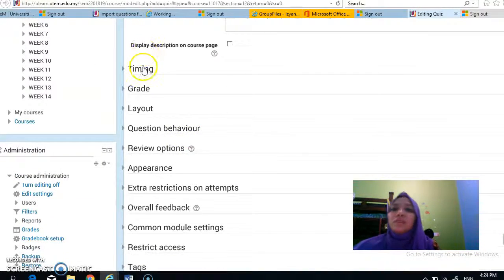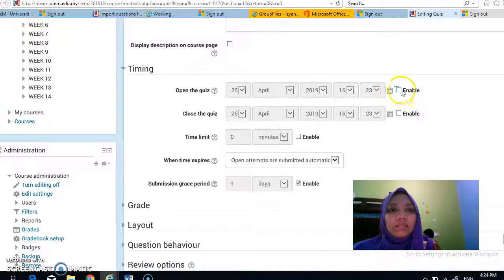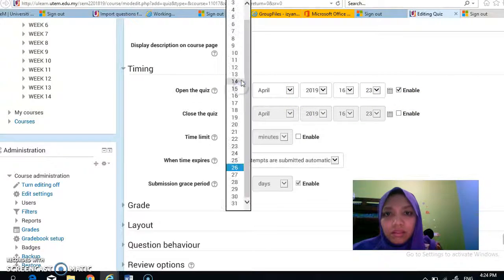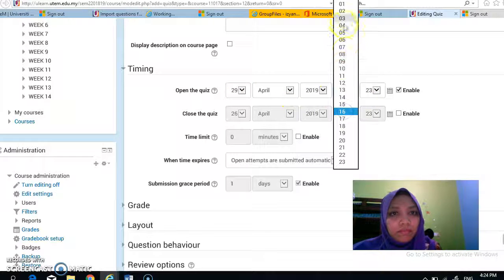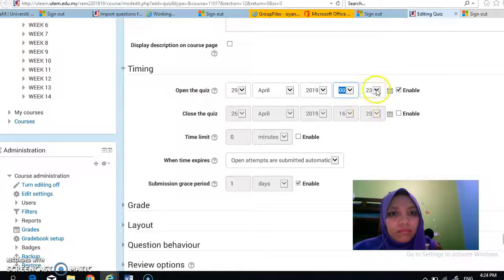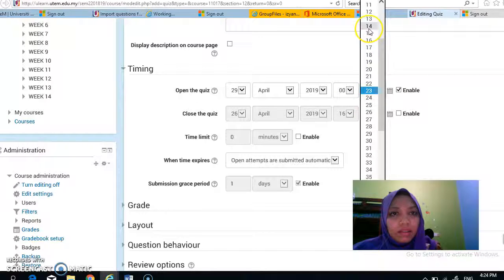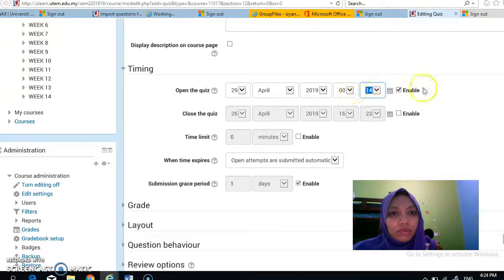This one is for timing. If you want to do it next week, which is what we're supposed to do, you can open it starting from 29th of April. What time? Just choose lah, surely not 12 o'clock.